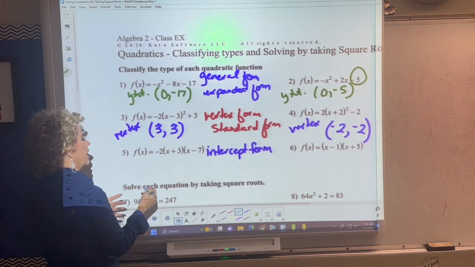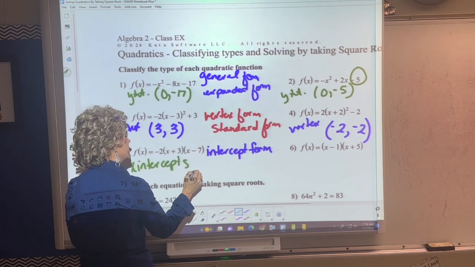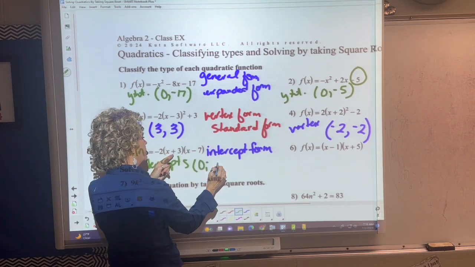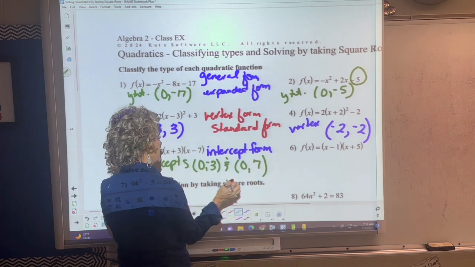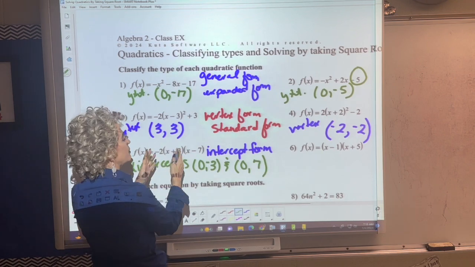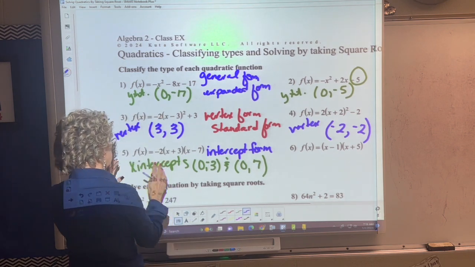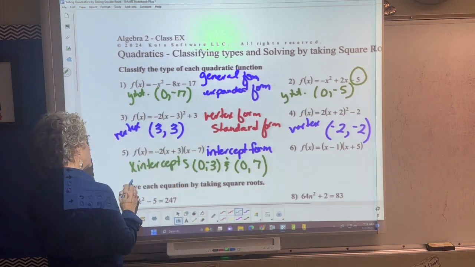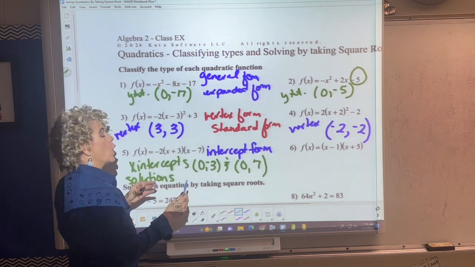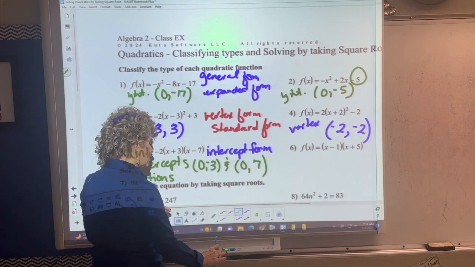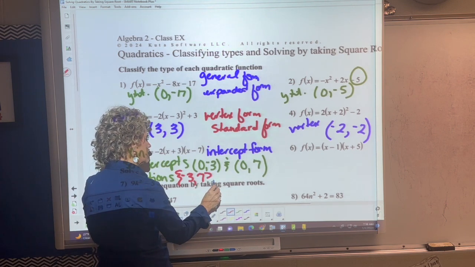They're solving the equation. So my x-intercepts, we can write them like this. We have (-3, 0) and (7, 0), because H here would be a 7. These are known as supposedly P and Q's. Now, with that said, I can say they're x-intercepts. I can also say they're solutions to the equations. When we're talking about solutions, we only list in solution set form least, -3, to greatest, which is +7.